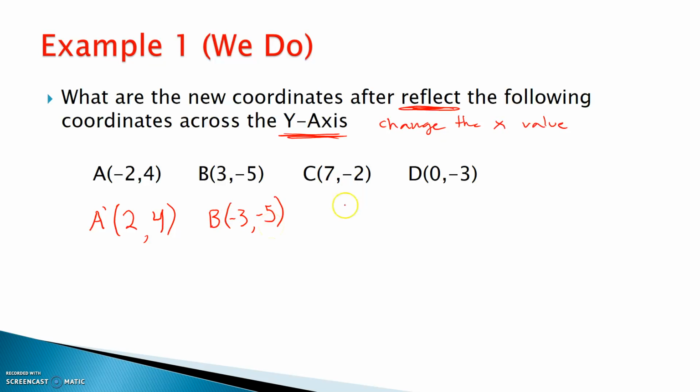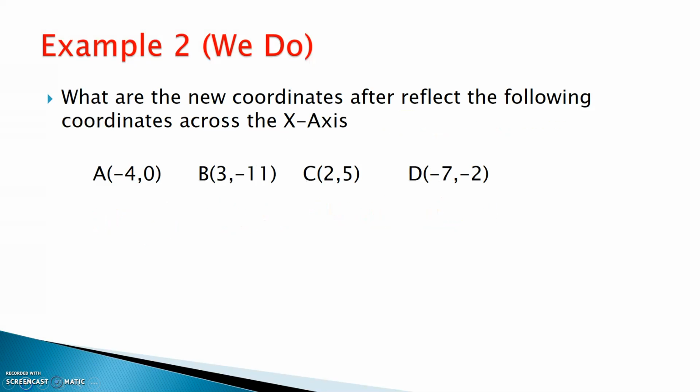Now, lastly, let's do C real quick. C is going to go, well, the x is going to change to a negative 7. Does the y change at all? Nope, because I'm reflecting over the y-axis. Stay as a negative 2. And again, I forgot to make these prime, B prime and C prime. And lastly, D prime. Again, reflecting over the y, so the y is going to stay the same, negative 3. The x is going to go from positive to negative. It's the same thing, guys. 0 is just going to stay as 0. All right, what I want you guys to do is try the following.